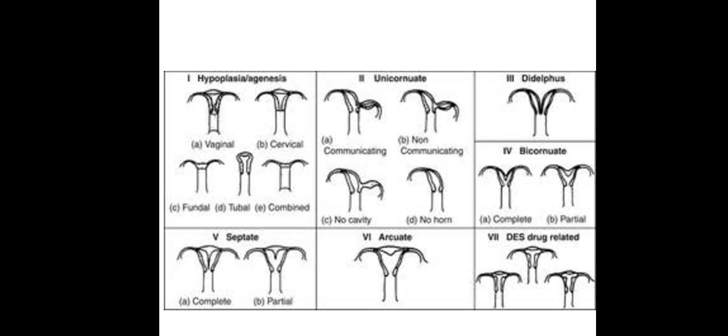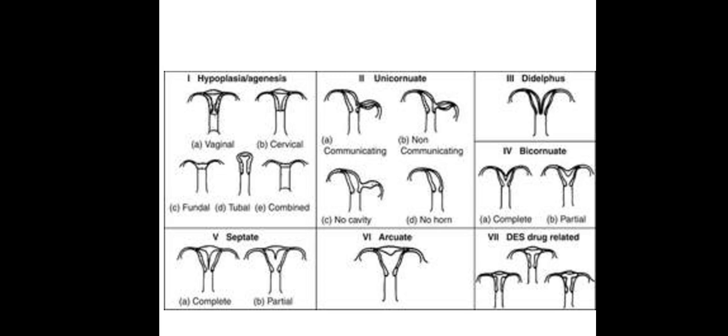Now communicating horn, it will bleed, so there may not be a problem with abdominal pain and a mass may not form. Only problem is, if it is a communicating horn, sometimes the embryo can get implanted there, and you will get a pregnancy there, which is not going to be sustained by such an undeveloped horn, and that will present as an ectopic pregnancy, can rupture with a lot of hemoperitoneum, can be a very life-threatening case. So that is the 4 types of unicornate uterus.